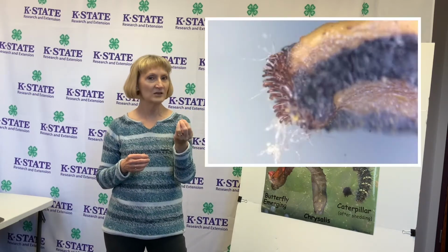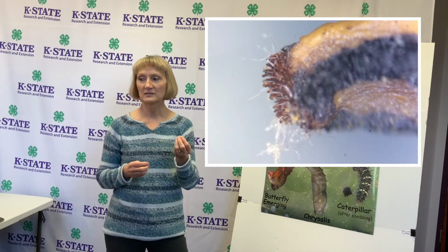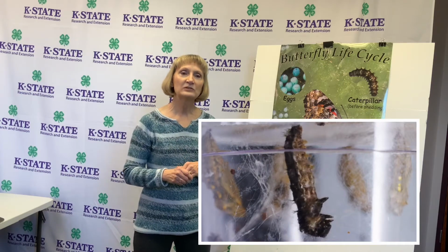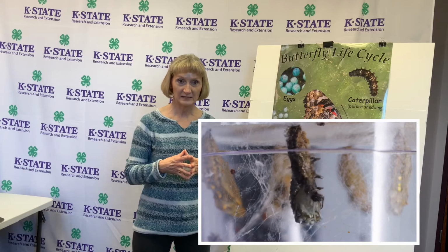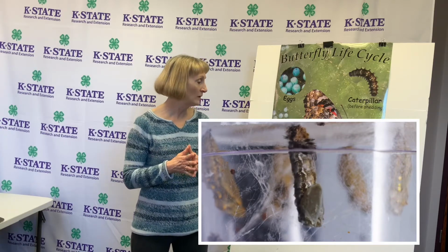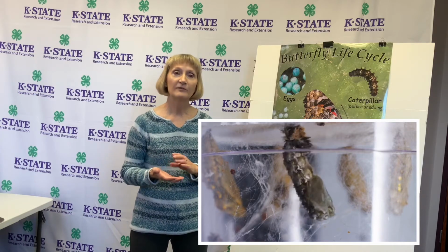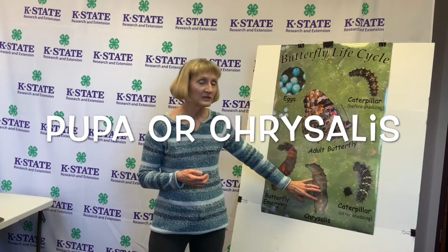It has little legs called prolegs on that part of its body, and little hooks that help attach it to the pad. After it hangs there, it's going to shed its very last exoskeleton. Underneath will be what we'll see as the third stage of the life cycle, and that is the pupa stage, also called the chrysalis.